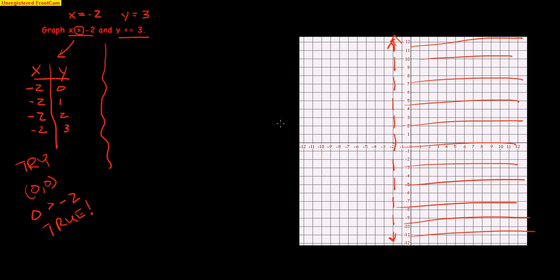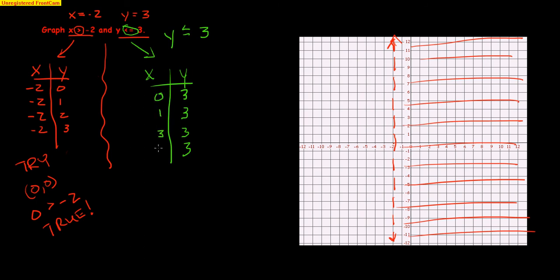Now this is going to get a little messy because we're going to do another one right on top of that. So we're going to do this one. This is the case where there are no x's in the equation. And remember, this is actually less than or equal to 3. That's what this symbol means right here. So this means y has to be 3. There's no x's. x can be anything it wants. So again, take real easy cases here.